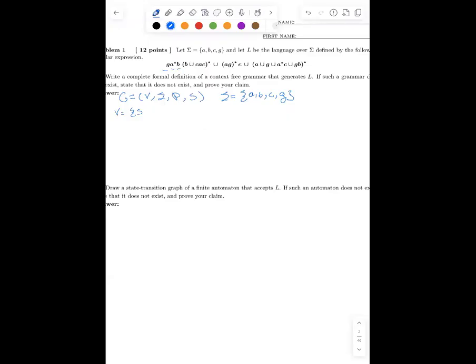I can see here that I have the two ors. So I will name this A, this B, and this C. If I start with S, I will get A or B or C. At the same time, I try to complete this A, B, and C. In A, I start with a g, and then I need a new letter, because there is an a star here, which is 0 or more a's. So I will name it D.